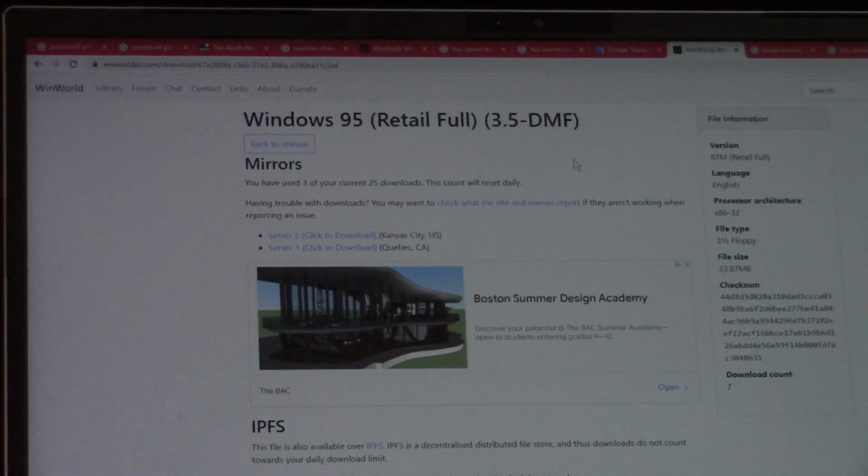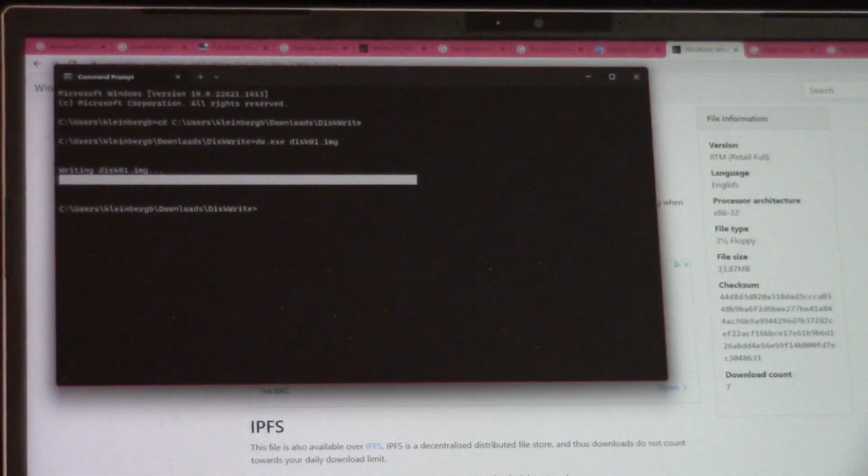Then I tried Windows 95 OEM, and it had a corrupt image. And now I'm trying Windows 95 retail, and I swear I'm not using Internet Explorer or Microsoft Edge to download these. I'm using Google Chrome, okay?